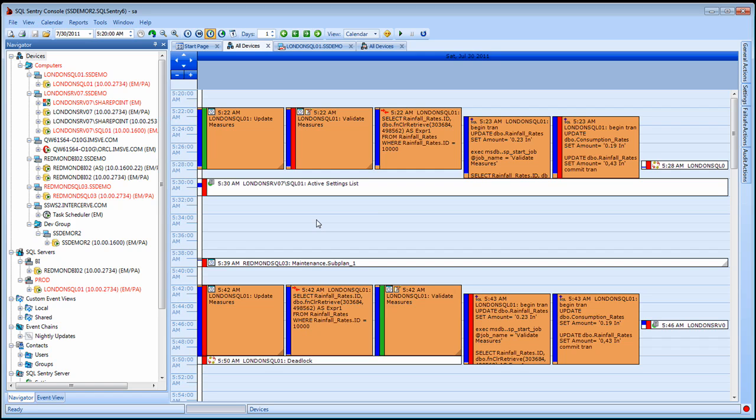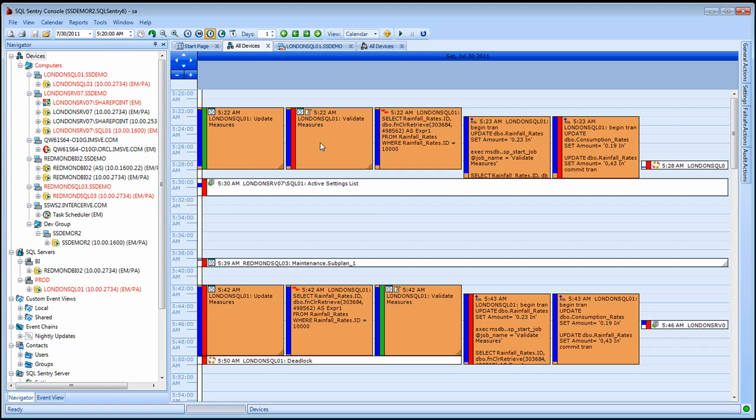So each box on the calendar here represents an event that's occurred on any of the servers that I'm watching. And with each box here, you see we have a glyph that indicates the type of object. We have the actual start time, along with the server where it ran, and the name of the object. Notice with each event here, we have green or red status bars that tell us success or failure for the event. Next to the status bar is the blue duration bar, which corresponds to the time ruler running down the left-hand side here.